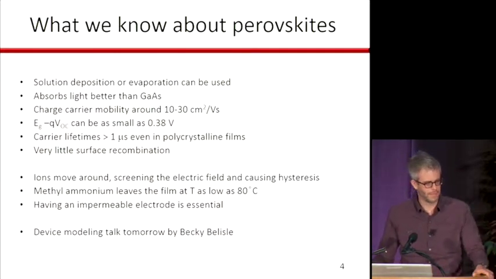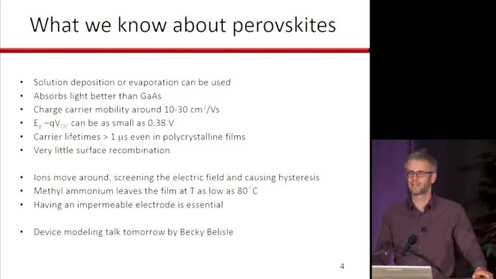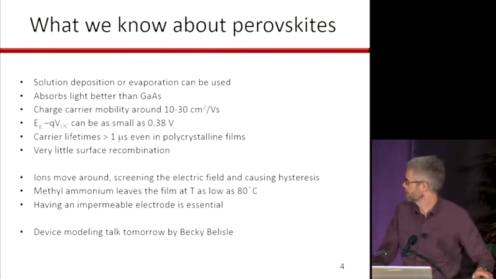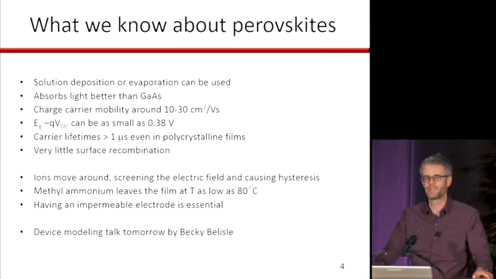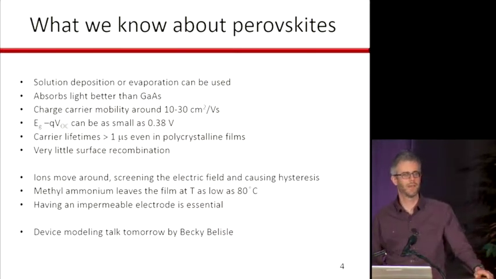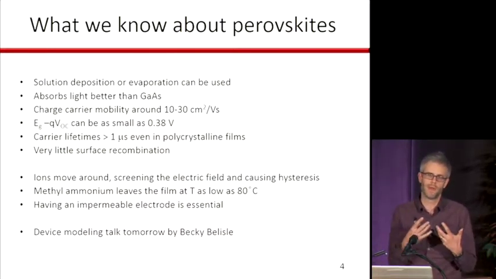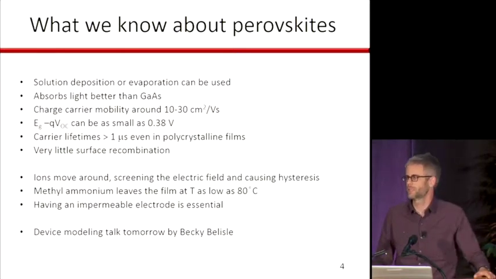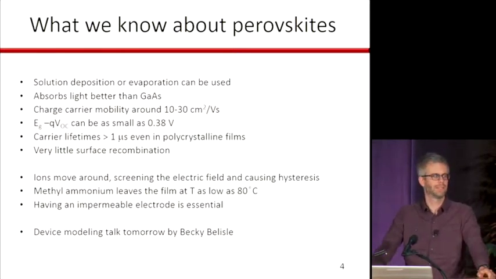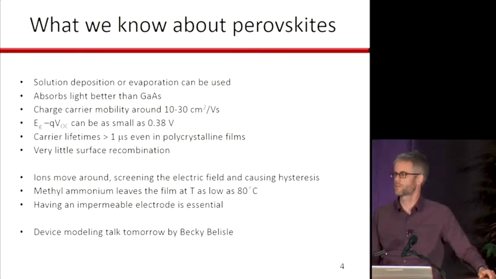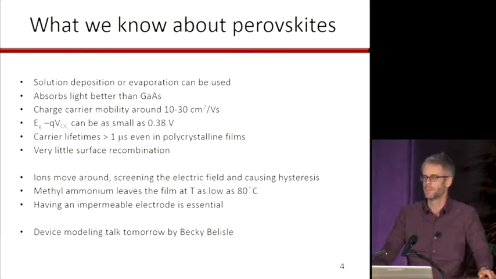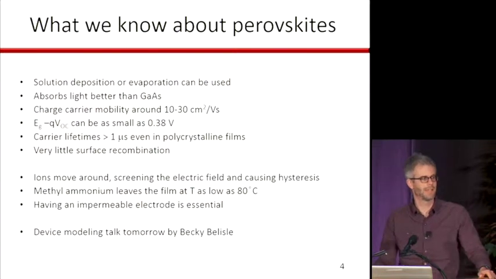So far, that's all good news. I would say the next category here is probably not good news. We did some of the pioneering research here showing that the halogens can move around in these materials, and when you have ions moving in a semiconductor, you can't maintain an electric field inside there. When there are mobile ions, they will migrate to the surface until they screen out the electric field. And it takes a few seconds for that to happen.